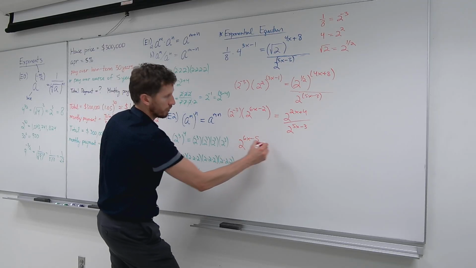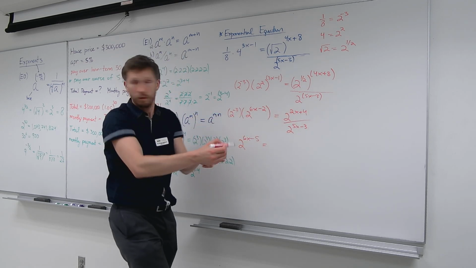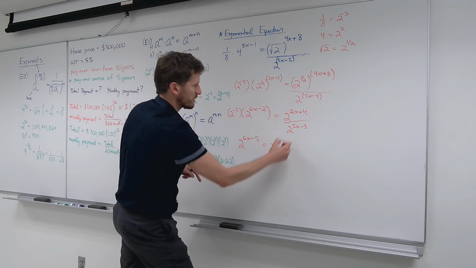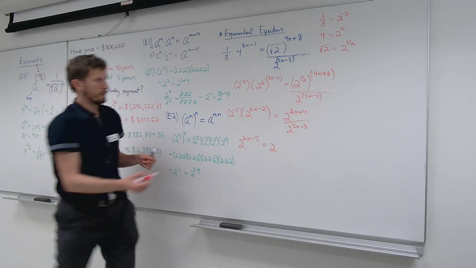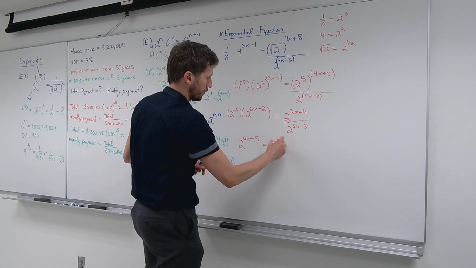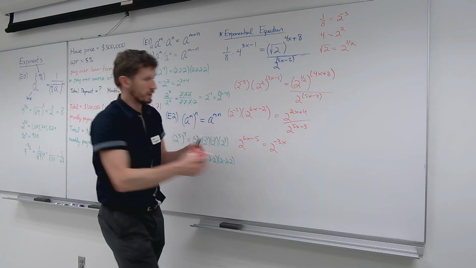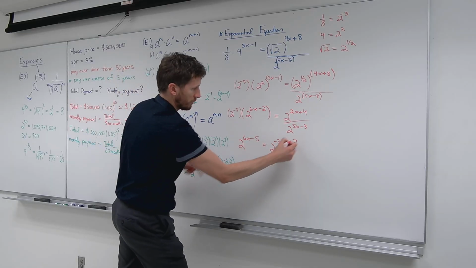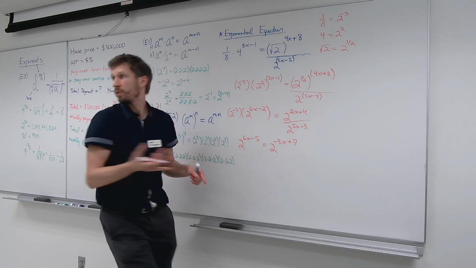And on the right, what happens on the right? You have 2x plus 4 minus, right? Because you subtract. So 2 to the what? What's 2x minus 5x? Negative 3x, yeah. And what's 4 minus the negative 3? Positive 7, right? 4 minus, so plus is 7. And remember, what we did here is that minus that, that minus a negative 3x plus 7, right?